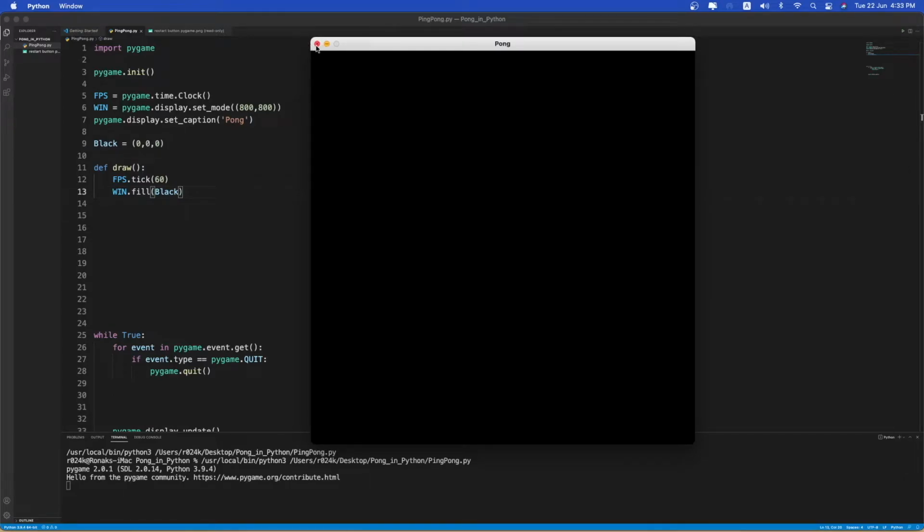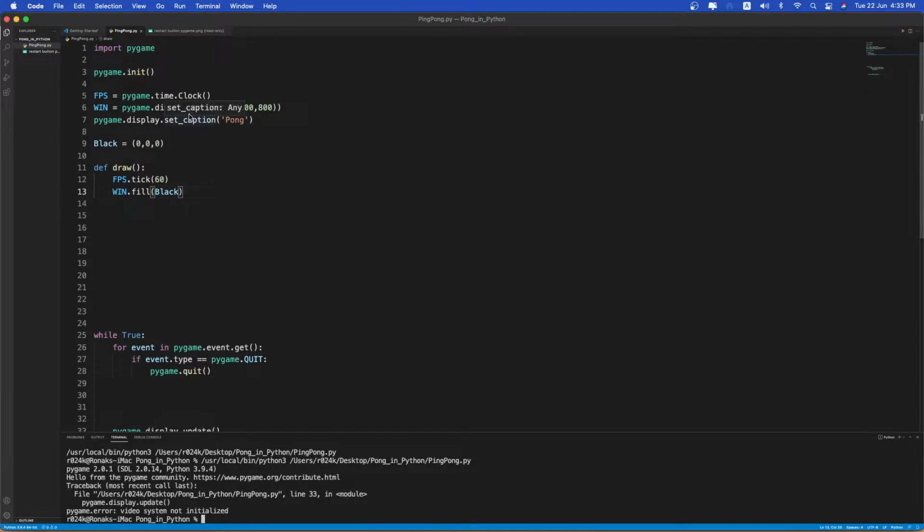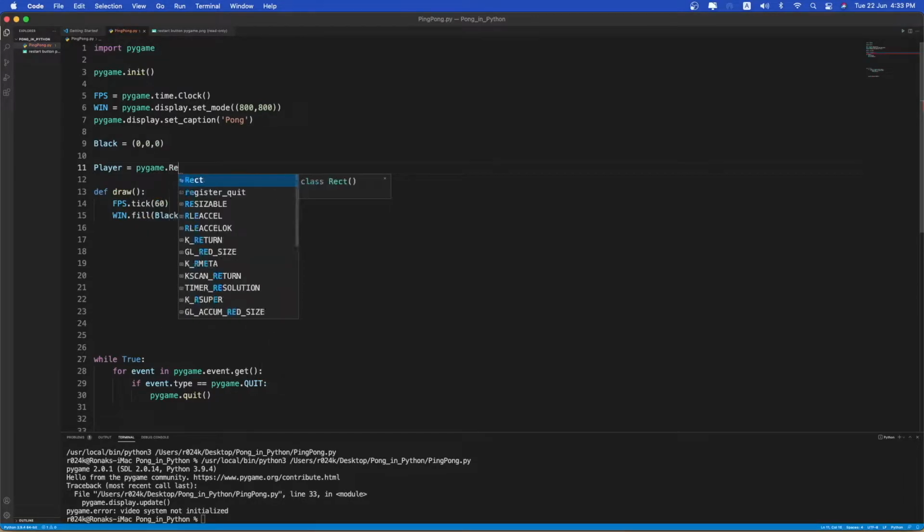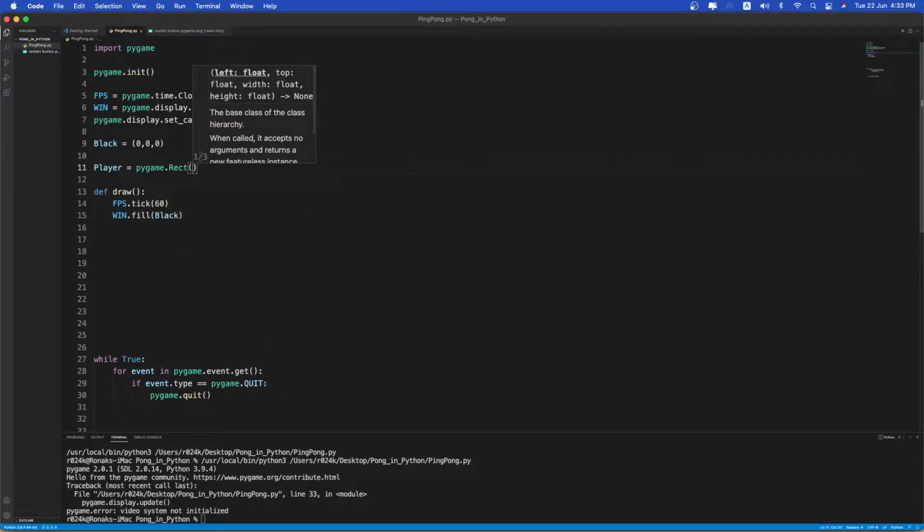So I want the player, and it'll be a rect. So player is equal to pygame.Rect, and I want it to be at 375 by, no wait, that'll be in the middle, right?